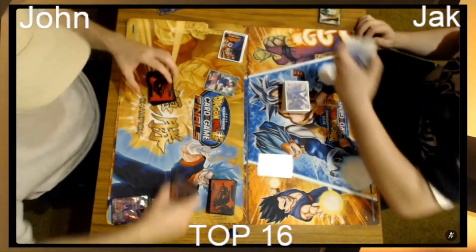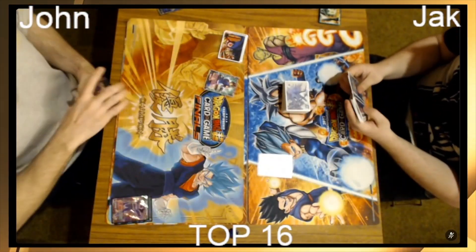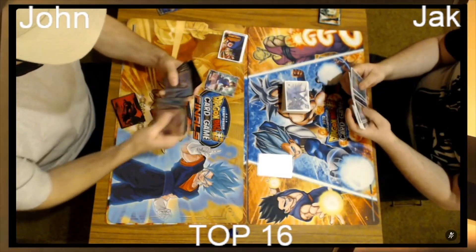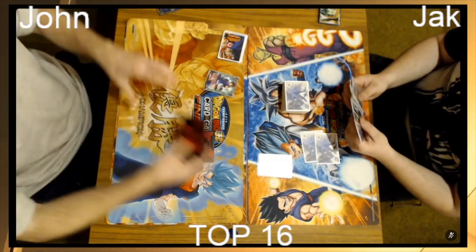That shows you the power of Crimson. We all knew Crimson was an absolute menace to deal with — that's just showing you why it is a menace. So much pressure, came all the way down to one life. Once you get to four energy with blue that's the defensive play — not talking about 10 energy where you ramp and play big bodies, it's like you get to four energy and you're comfortable: offensive, defensive, whatever you want.